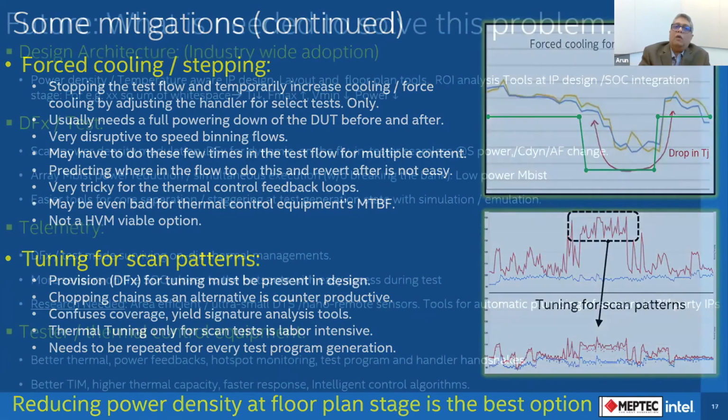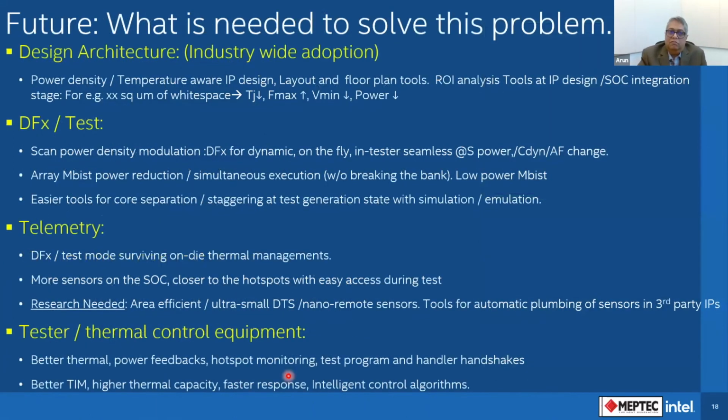So what are we going to do in future, right? These are the solutions we want. And I want the industry to step up and give the design and architectures a power density and temperature aware IP design. Means at layout level itself. It's not like, oh, silicon is made and Arun is screaming and how to help him. I mean, it's post facto.